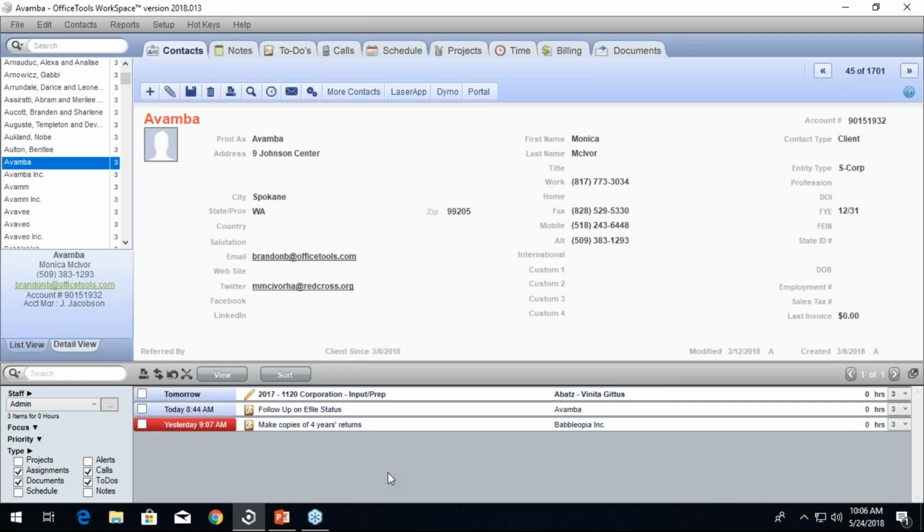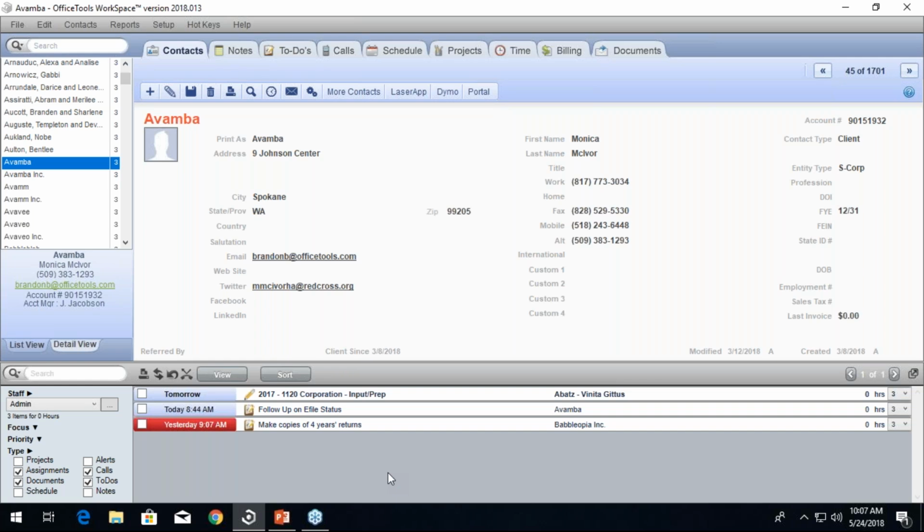Now, another thing that you will probably hear us say either in the demo or in an initial training or even throughout your training inside of OfficeTools, you'll hear us refer to OfficeTools as a single screen interface. We want to make sure that you understand what that means because it lends itself to the benefit of our program. That is one of the major benefits, us being a single screen interface.